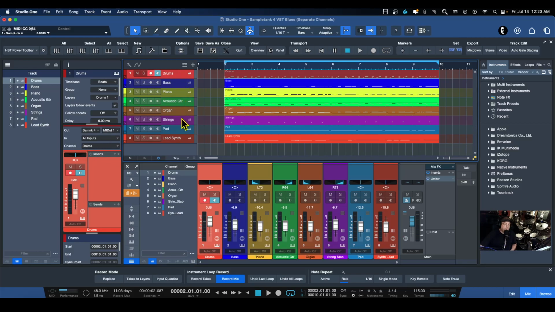Since I created these MIDI tracks and they're pointing to the same exact instrument, once I finish my performances, I really need to link them. Now, is there an automatic way to do this? I don't know. I looked everywhere that I could think of, and I didn't see any way to do this.